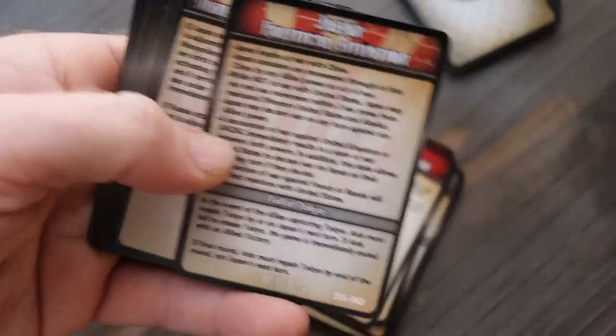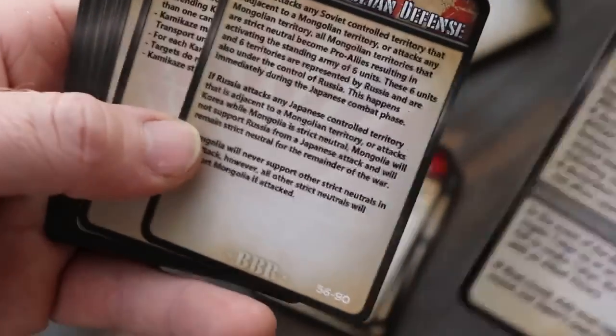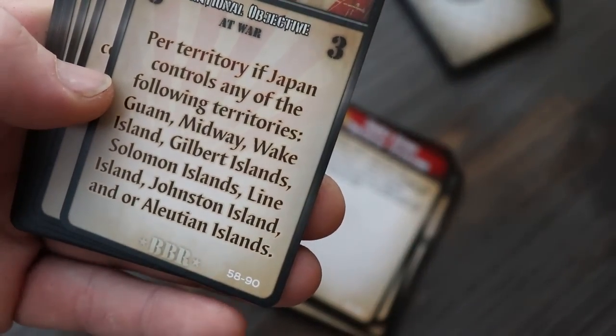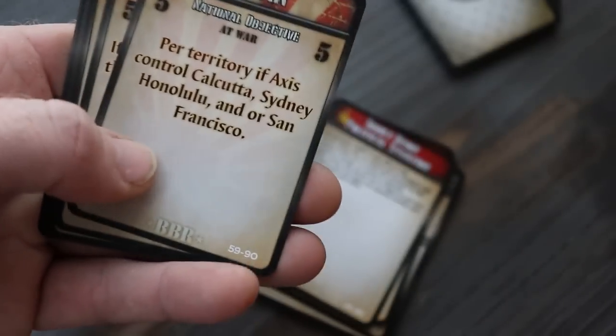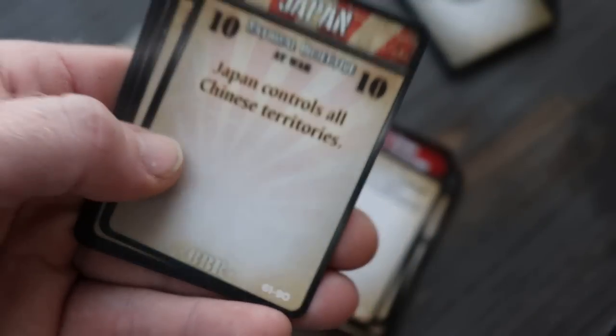All right, so the political situation, fall of Tokyo, it's all the same as before. Mongolians the same, Kamikaze the same. The islands, those are the same. When I say the same, I mean from 1.0. Moneyline's the same. Control of Chinese territory is the same. Japan calls Burma is the same. Not at war, blah, blah, blah.